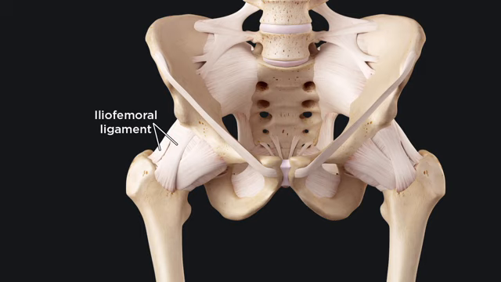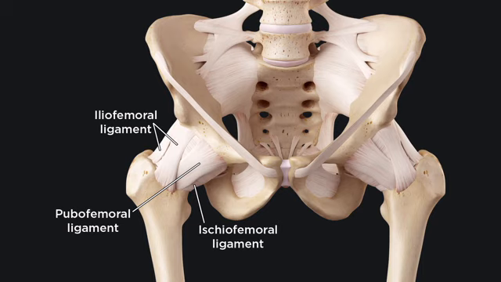The iliofemoral ligament is taut while standing and resists hyperextension to support our trunk without much additional muscle action at the hip. It's said to be the strongest ligament in the body. The pubofemoral ligament blends with the inferior aspect of the iliofemoral. It connects the pubic bone to the inferior aspect of the intertrochanteric line on the femur, and it limits excessive abduction and extension. The final ligament, the ischiofemoral, is part of the posterior aspect of the capsule.